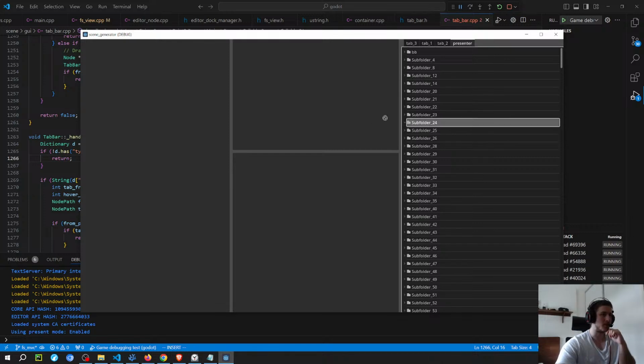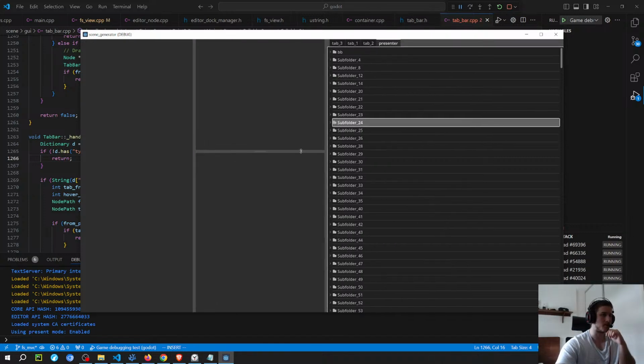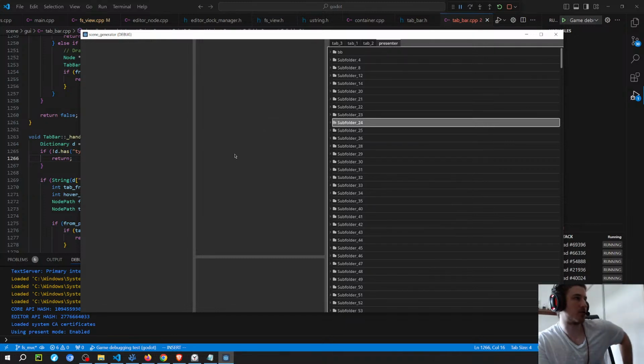So obviously, I think the easiest way to do this would be to override the whole logic on the tab bar. Actually, I want to see if I can override only the drop. I think it's probably better. But yeah, I can test this, sure. Because obviously I don't want to rewrite the code. So I think that's only the drop logic.